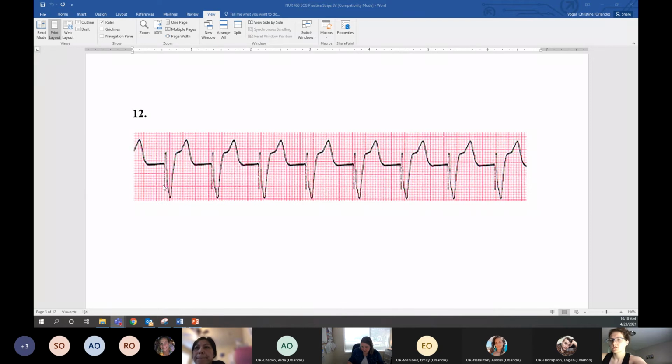Looks like we've got this straight line and then kind of, it's paced. What kind of pacing? I don't know. Yeah, you do. I promise you do. Ventricular? Ventricular, yeah. So we've got the spike, and then what comes next, Stacy? The QRS. You got it. Okay. Nice job. Who said ventricular?